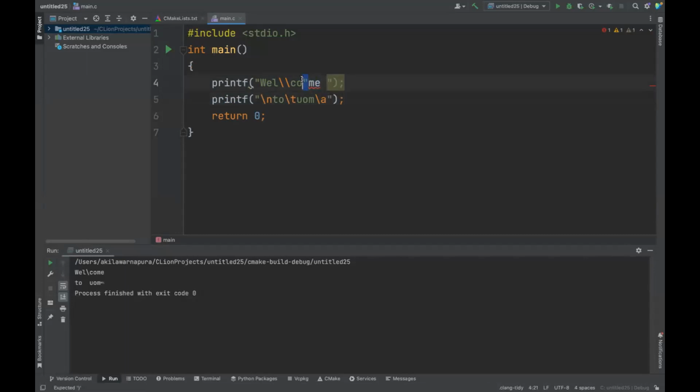Therefore, the double quote is a special character, so you have to provide a slash in front of that. That means this double quote should be printed. Okay, then you can run this one. You can see this double quote is now printed.